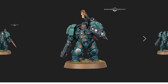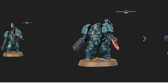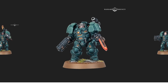I'm sure the Votann are going to be pretty pricey because they're the most recent stuff to come out. So at least getting 5 in a unit will help a little bit, as opposed to something like Gravis Armor where you're getting basically 3 Eradicators or something like that. So very cool that you get 5 of them. Obviously they look bigger than they are. Keep in mind these are small bases, I'm sure. So these guys are small and stubby. But I do like it.